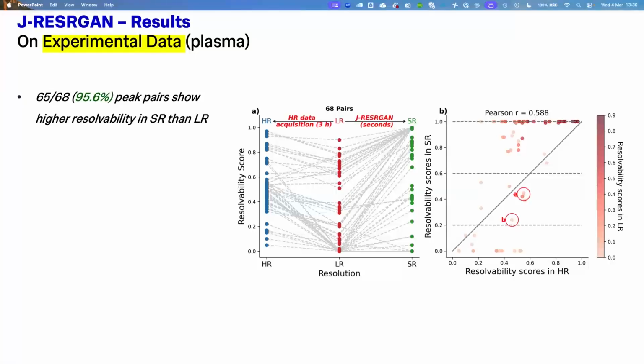And you can see some various different kinds of changes in resolvability for peak pairs between high resolution and low resolution. That's often due either to them going in the right direction, getting more poorly resolved in the low resolution, or, if they're flat or going in slightly the opposite direction, it's due to peaks being very tiny and the effects of noise. Don't forget, the low resolution and high resolution here are actually two separate experimental acquisitions. So the effects of noise and a few artifacts are different between these two.